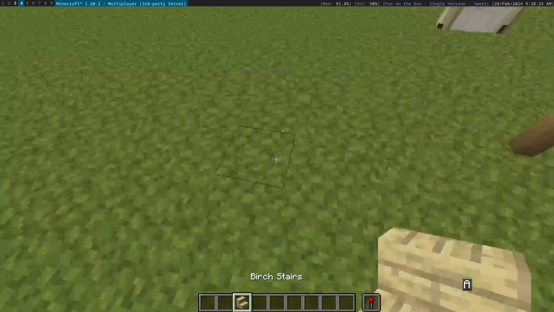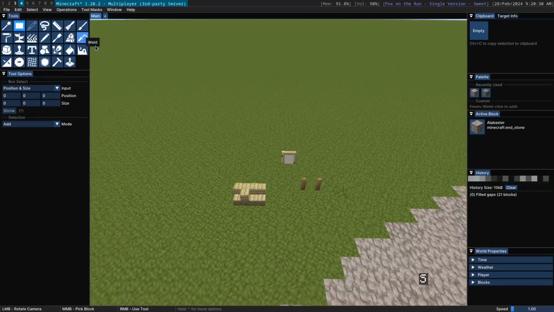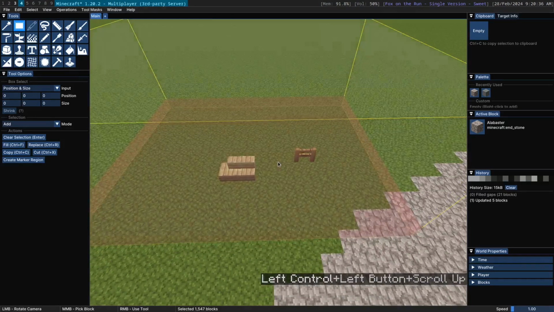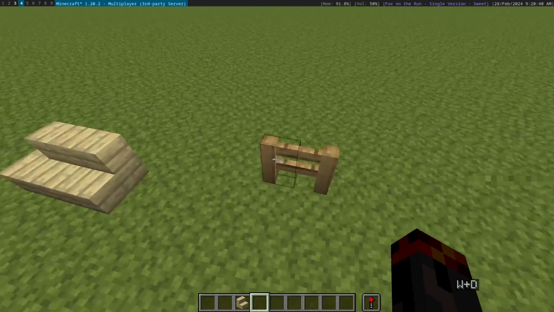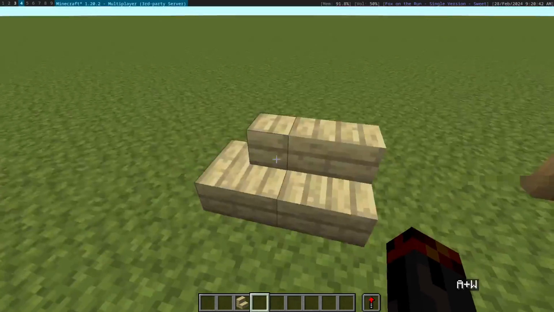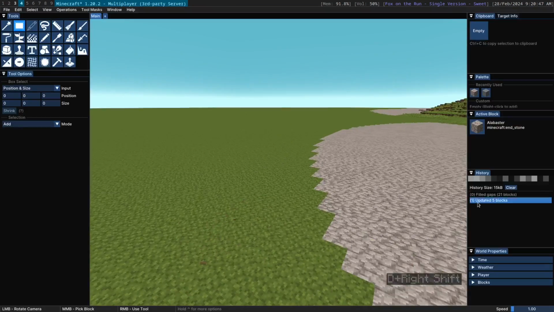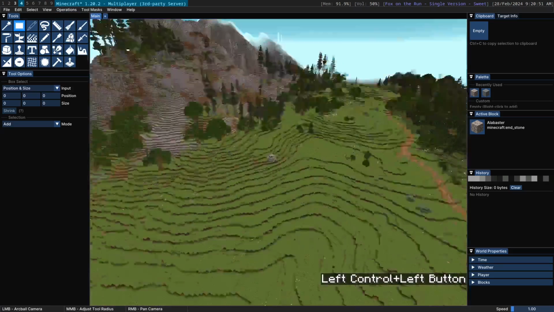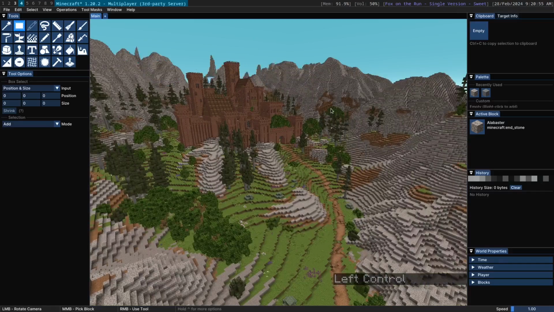Or, for example, a stair here that's wrong. If you select these and then run the trigger updates operation here, what you'll find is that all the invalid blocks are removed. The fences and such are connected, and stairs and stuff revert to their normal state. So that is the trigger updates operation. Three highly requested operations right there for you. Hope you find those useful.